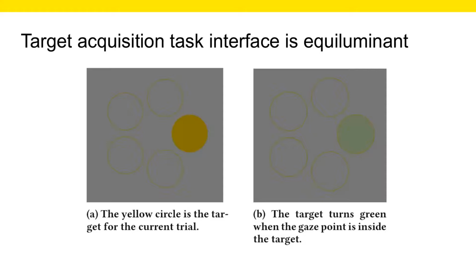Each new trial has a new target on the opposite side, and then the target advances clockwise by 1 position. We set a 4 times spatial hysteresis. This means the target remains green even if the gaze point moves outside the target circle, but is within 4 times the target width. A click outside the circle was registered as an error. Audio feedback was given to the participants with different sounds signaling an error or correct selection.